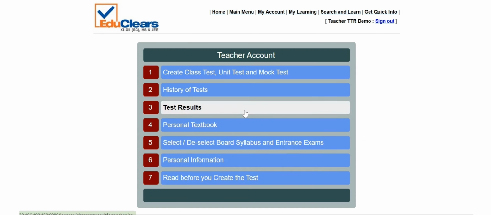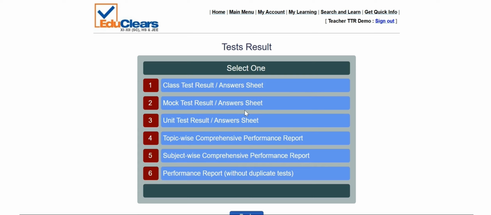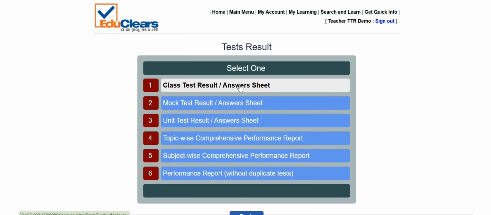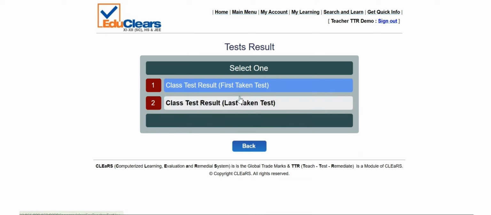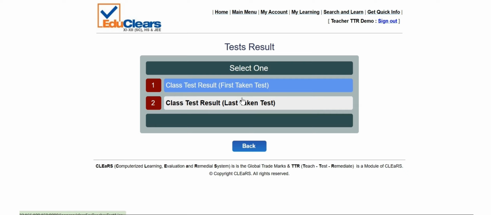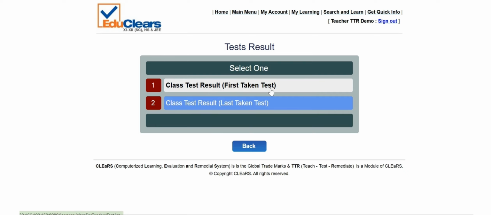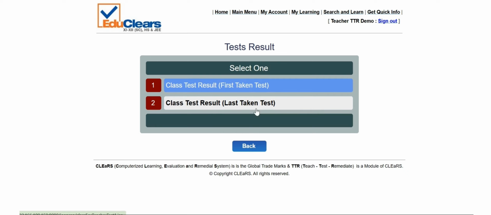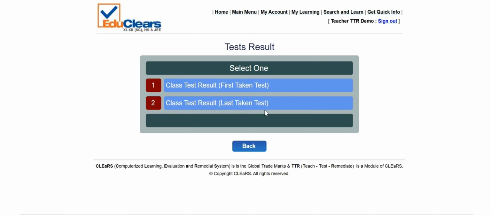The third option is checking the test result of each student, where there are two types of results. As the student can give multiple tests on a particular lesson the teacher has given, the first test the student has taken and the last test both would be highlighted.